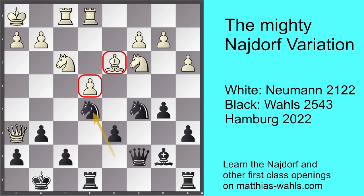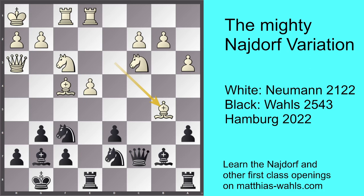But as I mentioned, my opponent took on b5. Maybe it was desperation because he couldn't see any other plan. And as I told you, there wasn't any very constructive plan. White could only have waited what black would do. So bishop b5, question mark, a b5, knight b5. This bishop sacrifice, by the way, is a standard motif in the Sicilian. Sometimes it's strong, but in this case it isn't.